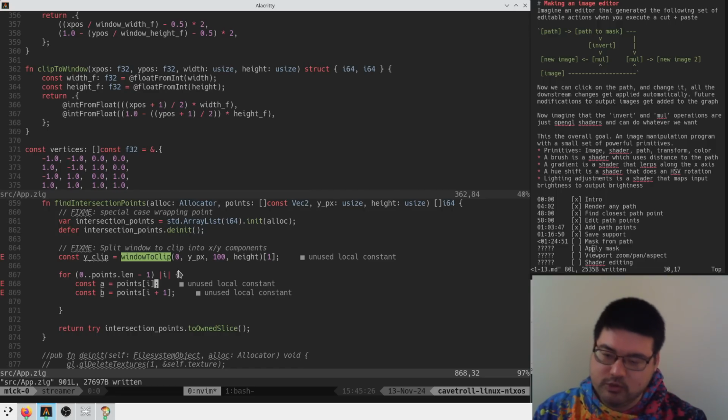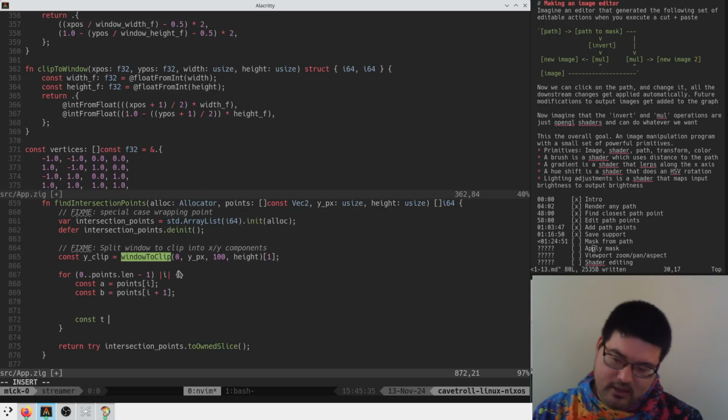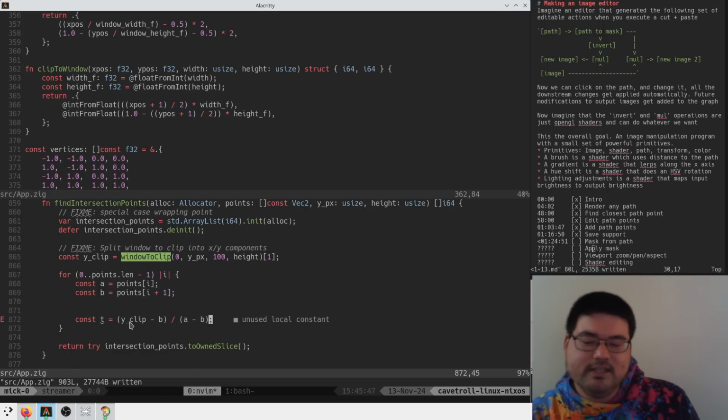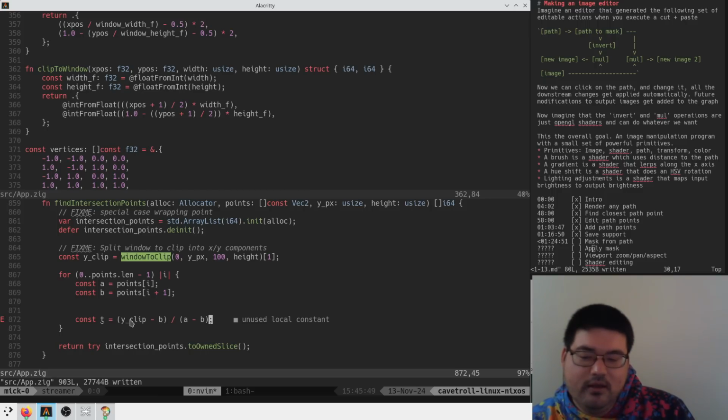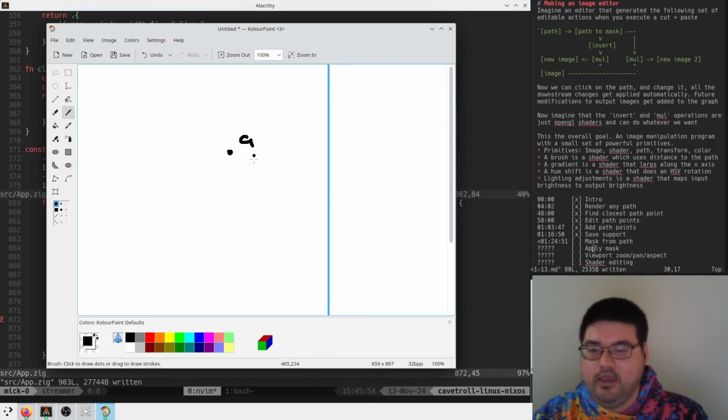For each point, the interpolator value between A and B is going to be our y clip minus B, over A minus B. So if y is between A and B, we have a couple options.